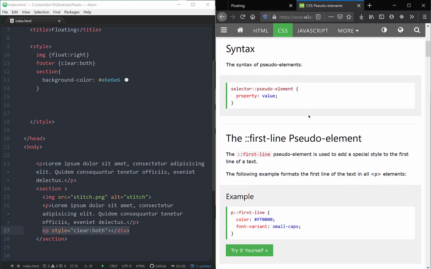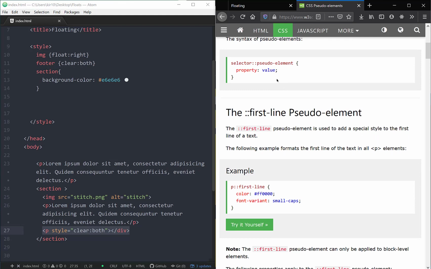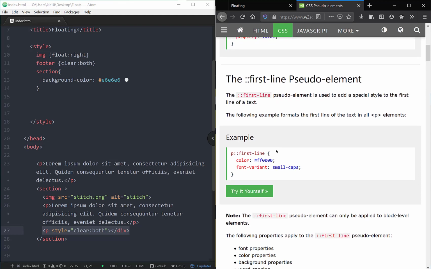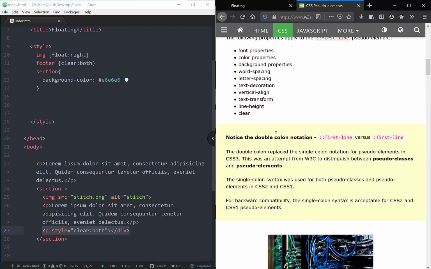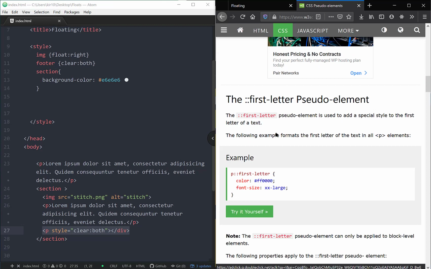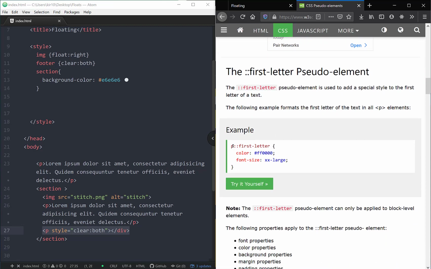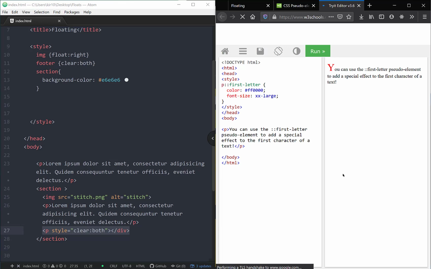So let's scroll down here and learn a little bit more about pseudo elements so that we can put it into place to fix our little quirky fix here. All right, so it says selector, and we use these 2 colons and then the pseudo element property and value. Let's look down here a little bit. Yeah, this is a good one, so I'm going to choose this. It says p tag : first letter, and then in the curly braces there are some styles for just the first letter of that p tag. If we click on this, try it yourself, we can see an example of that being put into place.